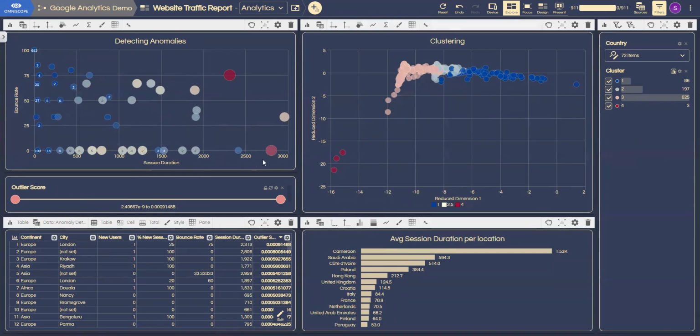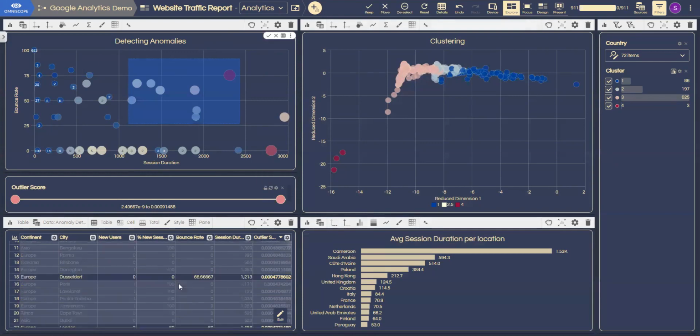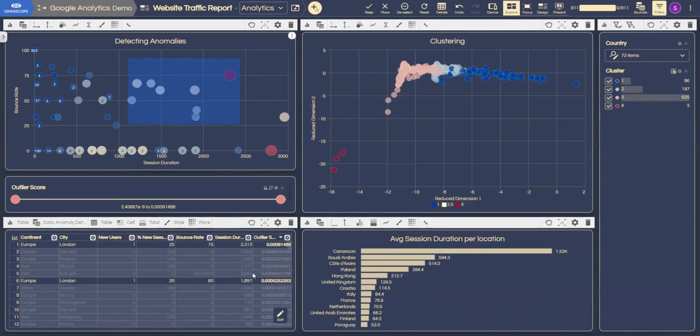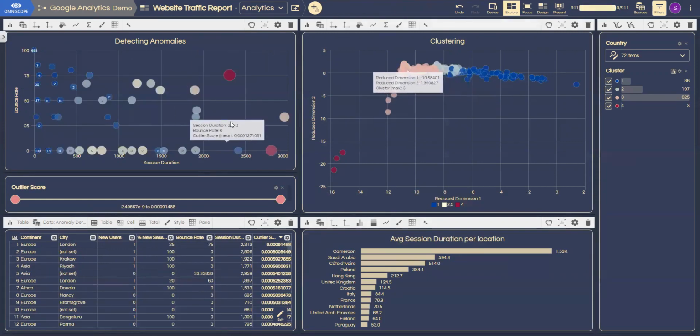So we can see that high session duration and high bounce rate is an anomaly. And when we select some of these points, we can see them show up here on the table, and we can have a look at the outlier score. We can either choose to keep, which is to further drill down on the data, or reset and look at the whole data. We also have this clustering.